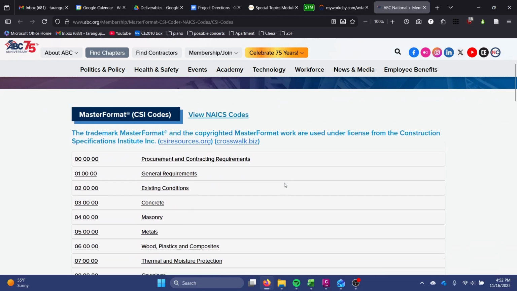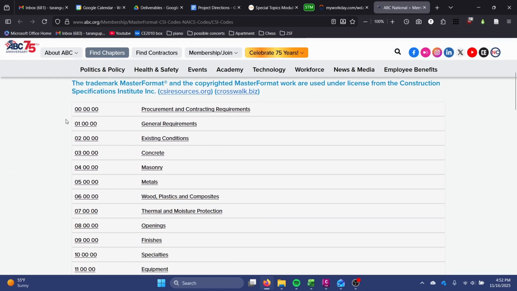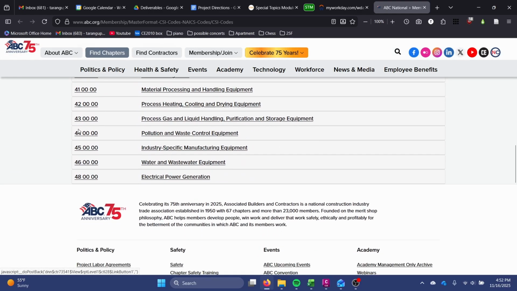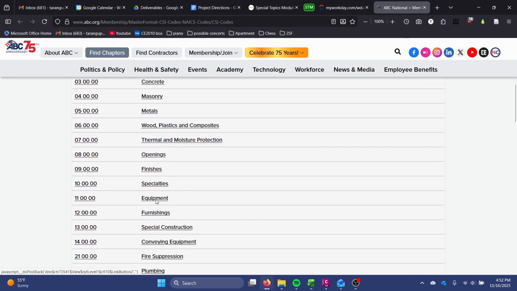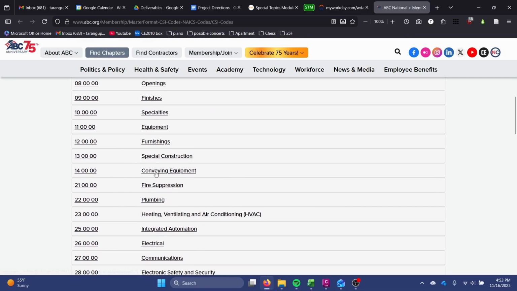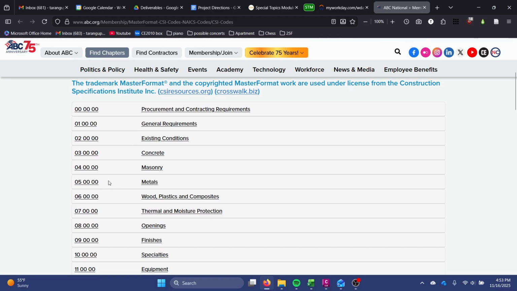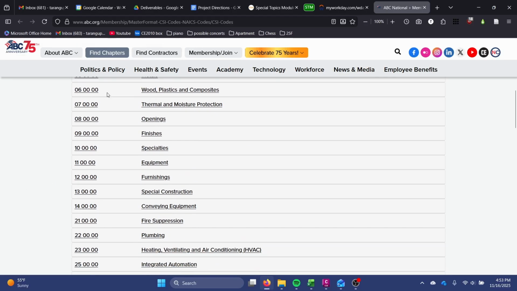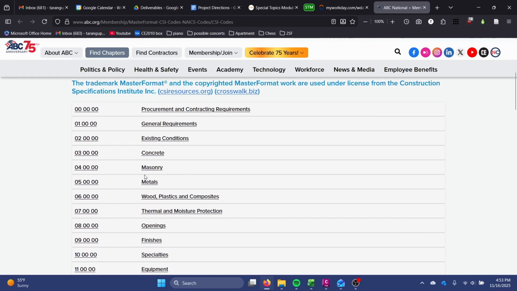And this is a way of creating standard terminology for people to reference certain materials and certain parts of the building. So you can see here all of the upper divisions. The divisions are those left two numbers, right? So there's 48 divisions, give or take. You can see that they skip like 47, for example. Don't ask me all of the reasoning behind this. I don't know why they go from 14 to 21. Really, I have no idea. But these are pretty standard. So like your 5s are always your metals, your 6s are your woods, 12s are your furnishings, fire suppression is 21. So these are what we're going to use to make those codes.